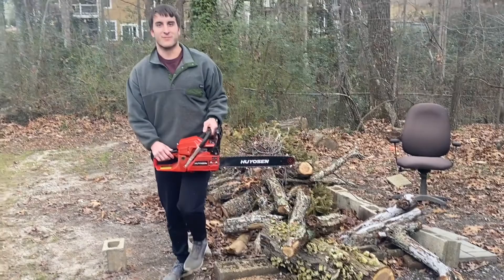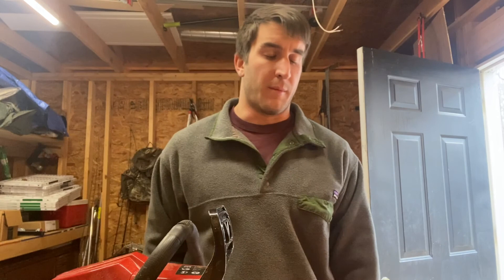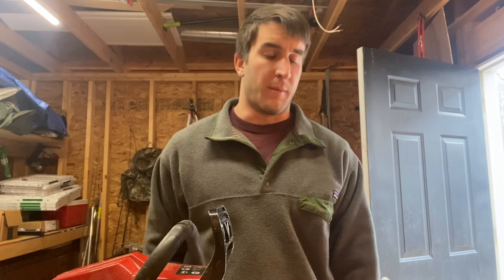So on a final note, should you buy this saw? I'd say yes. Is it as high quality as a Stihl or Husqvarna? No, but for the average user like me — I'm going to use this saw maybe once a quarter — yes, it is a third of the price, and I'd say cut quality is the exact same. But there are drawbacks: if I was using it every day, I would definitely want a higher end saw. It's cheaply made. We'll see how long it lasts — I'll do another video in two to three years and see if this Hyosin is holding up to its name. Thank you, bye.